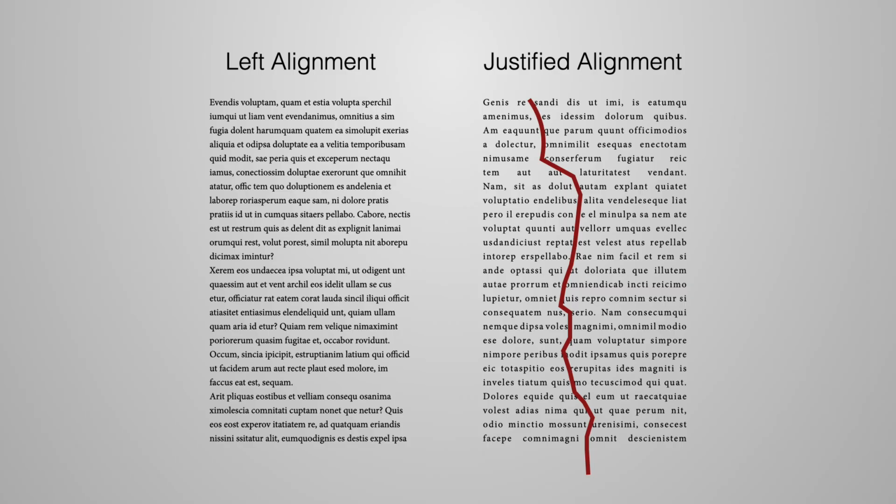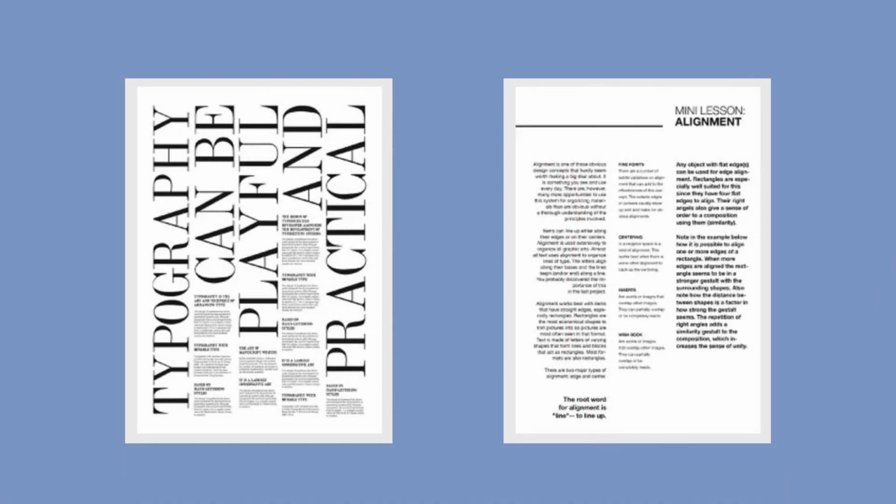I like justified alignment because it looks very evenly spaced, and it just looks very clean. But there are kind of random spaces throughout your design in order to compensate for that even alignment, and it might create patterns, it might create lines or shapes throughout your body of text. Some more examples of alignment.